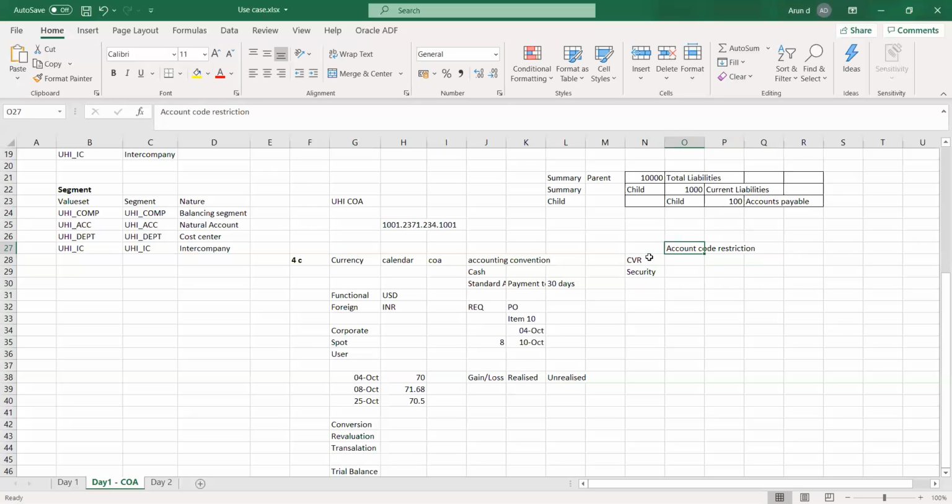Let's say we have this combination, 1002371, and I don't want this particular user to access the department 234.